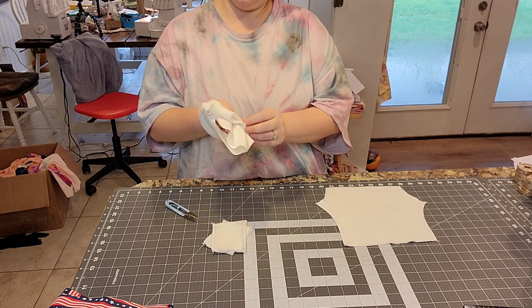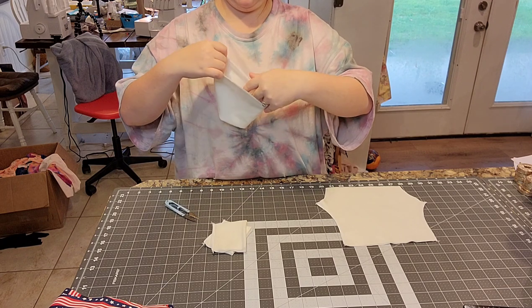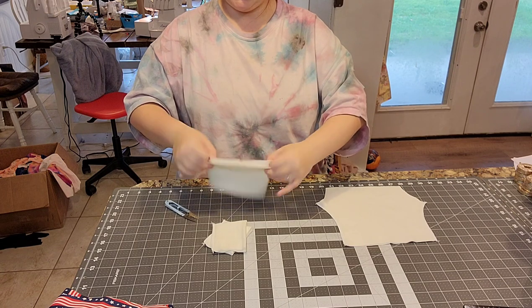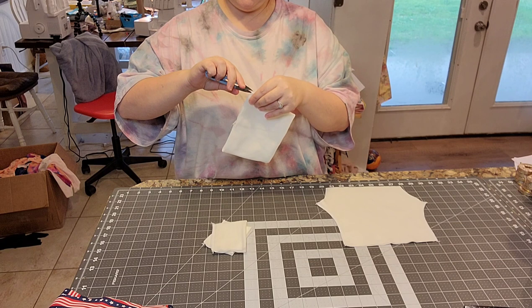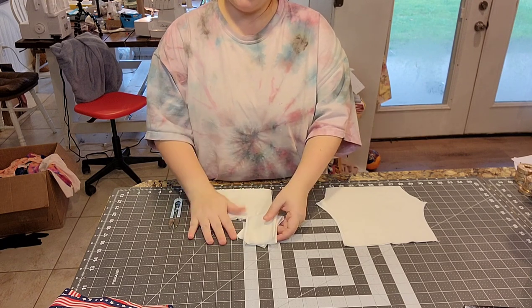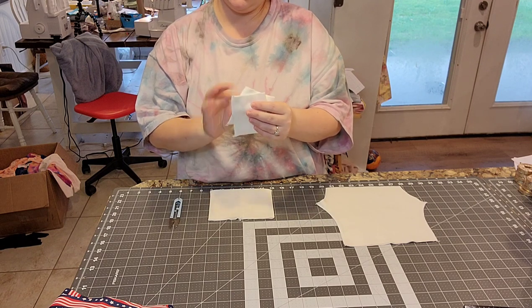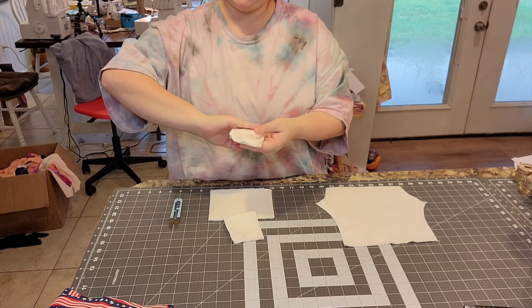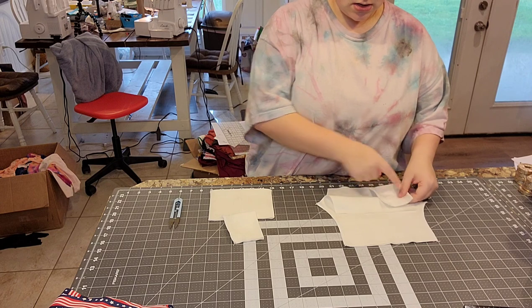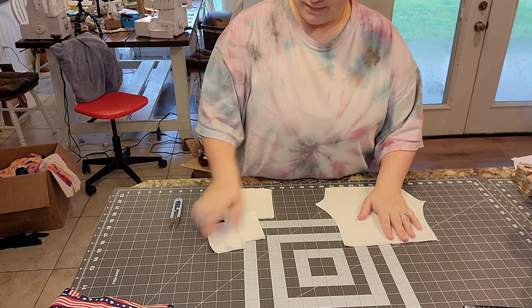This waistband is really wide because it's intended to be folded over. If you want it smaller you might want to take some width off, but I love how it looks folded. I'm going to match up the back seam with that snip point to get my side points, and you can add two more points to your cuffs. I'm doing these in the round. If you want to learn how to do them flat, go to the PJ top video from last week — keep it open with just a hot dog fold, no hamburger fold, then put them right sides together across the bottom.